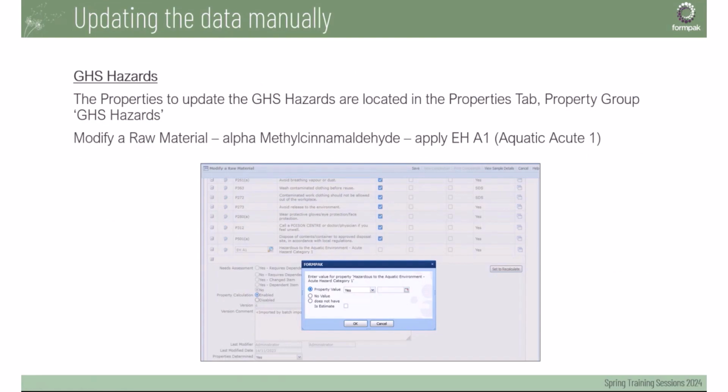So to update this data manually, we need to modify the raw material and look in the property group GHS hazards, which is in the property tab. So I'm going to demonstrate modifying methyl cinnamaldehyde now to align it with the latest labeling manual data.